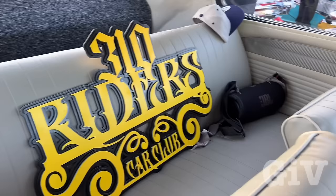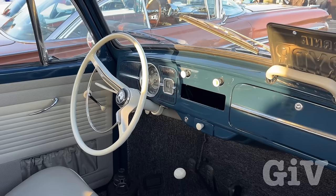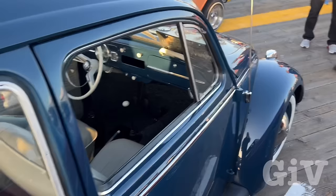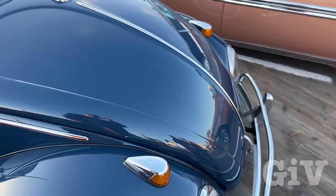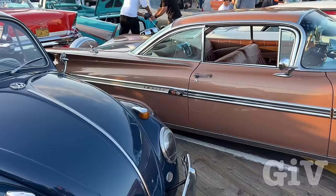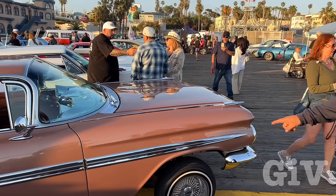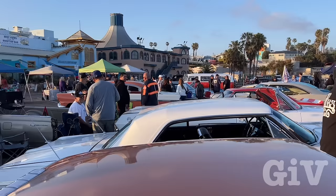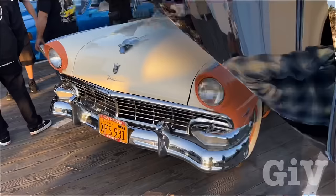An old VW Bug! I remember when my mom, my dad, me, and my sister were all riding in this car — really loud on the Autobahn. This is a Volkswagen for the Volk — so everybody could afford a car. It's not a hobby, it's a lifestyle. I mean, you really got to stand here and look how nice and straight all this is. If I film it too quickly, you can't really tell how nice the rims are.